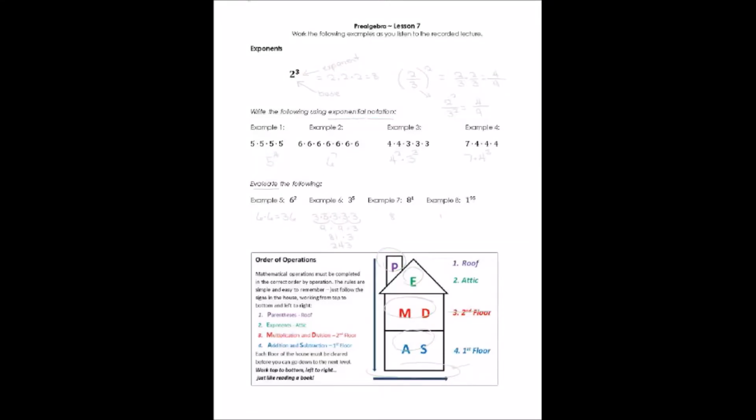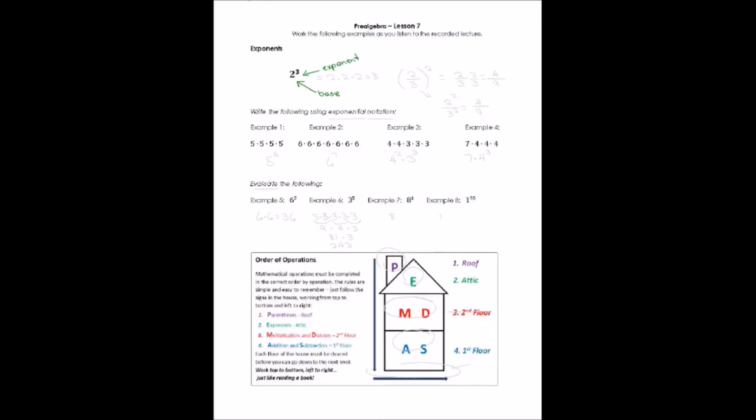Let's take a look at what we're talking about when we say exponents. Now, most of you are familiar with the term exponents, but you might not know what the basic pieces are made up of. 2 to the power of 3 really has 2 numbers in it. The 2 is what we call the base, and the 3 is actually the exponent. It's the little number that's written up higher.